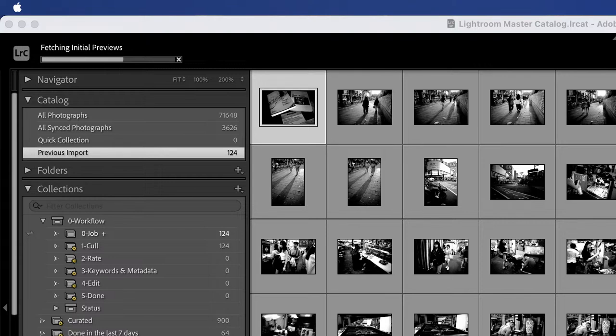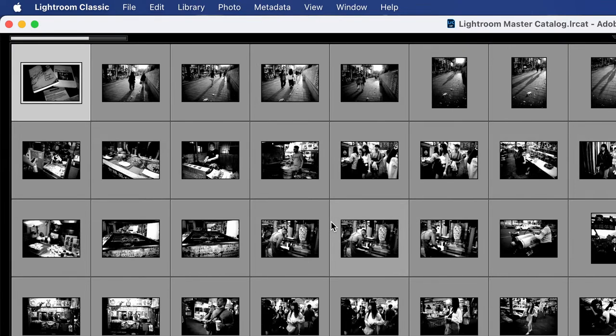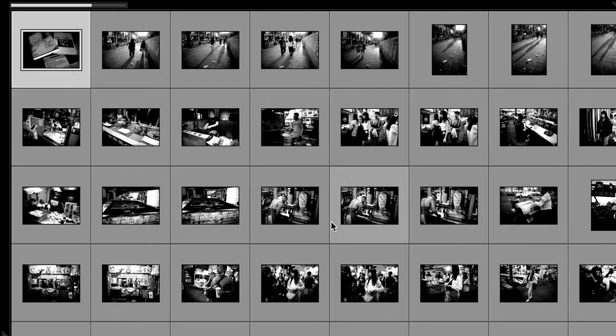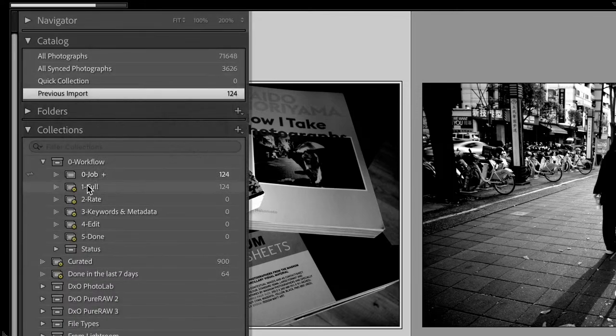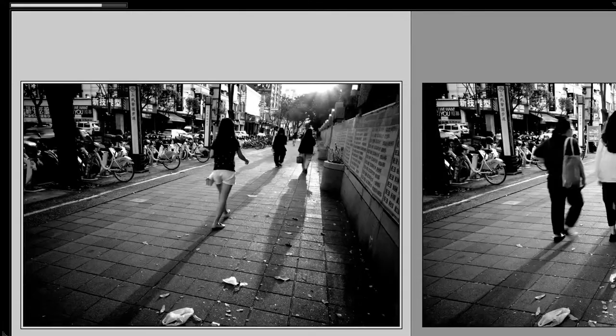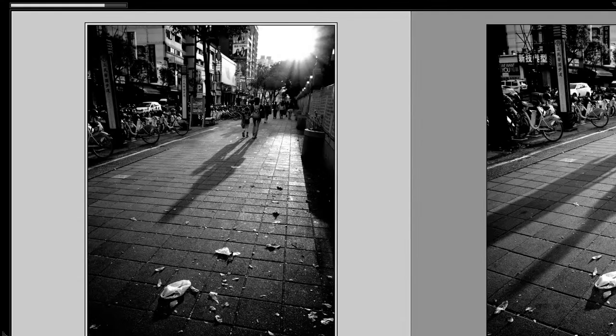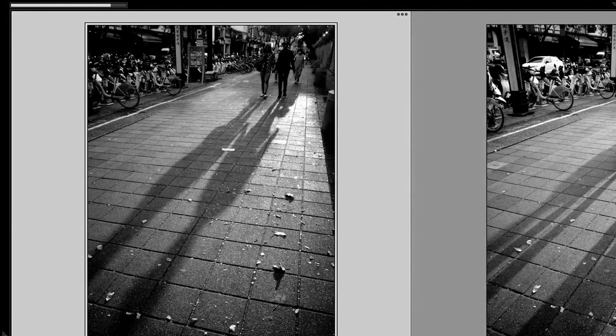Okay, it probably won't take that long because this workflow is pretty quick. So what I'm gonna do is go to full screen, and then I'm gonna zoom in the thumbnail size so I can see 6, and I'll go to cull. So yeah, it's just P and X, so pick. I don't know if you can see the keyboard strokes, but I'm kind of going through and being pretty ruthless, because I don't want to actually have to edit all of these.